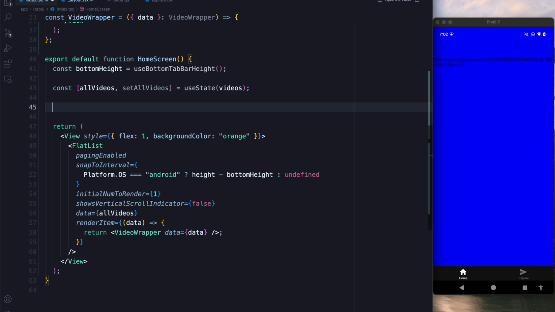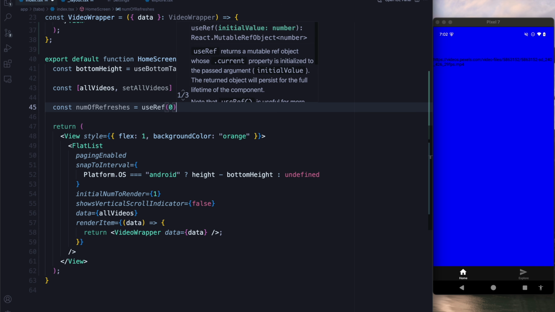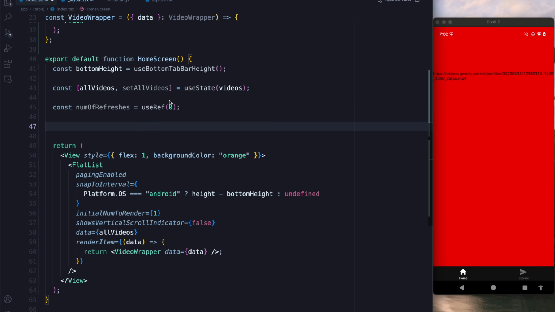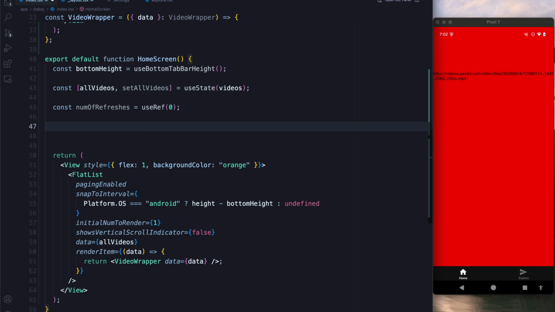And the code that we write here is actually going to be pretty close to what you'd write anyway. So what I'm going to do is start by creating a reference, which is kind of like a global variable. And I'm just going to set it equal to 0. So this is just going to simulate the number of times we've refreshed, and that's going to give us our data set. In production, obviously you would never have this value. I'm just using it because it's the only thing I have to kind of simulate the web request. So let's create a method for this, and we'll say fetch more data.